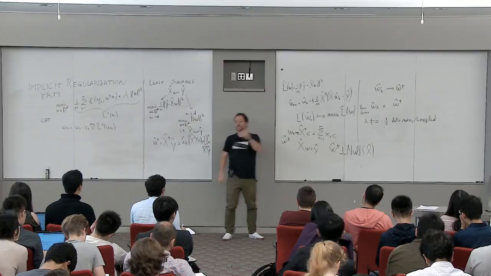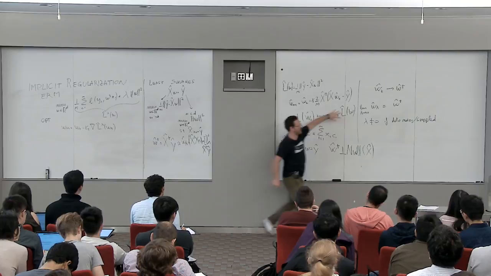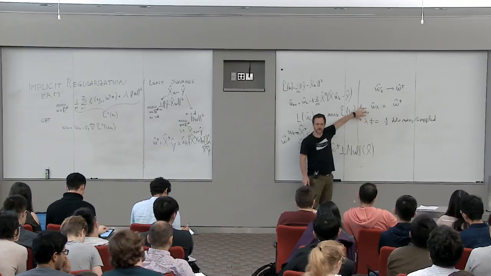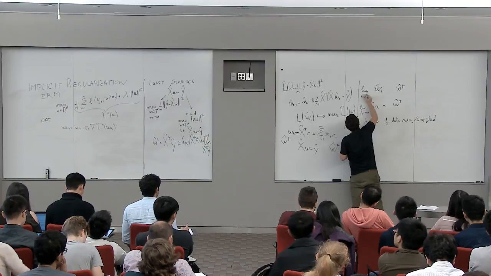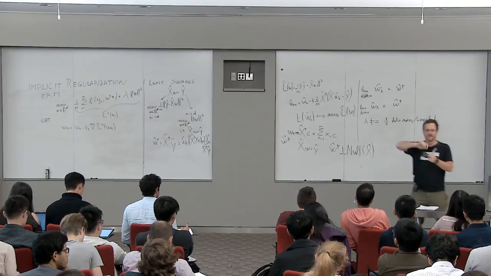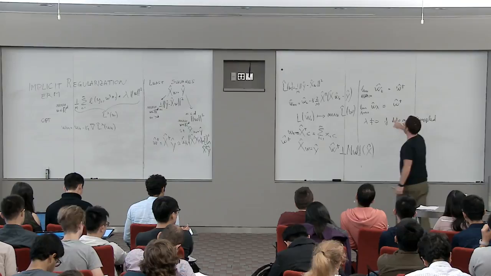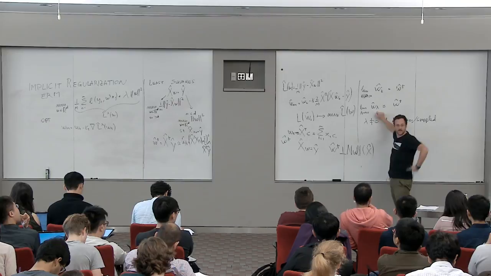If we go now to the terminology of classical regularization theory, and we call this stuff regularization, then we can ask, is gradient descent a regularization algorithm according to this? Well, I don't know. If you compare this to this, very abstractly, you could say, well, definitely gradient descent generates a sequence of solutions that go in the right place, pretty much the same way that Tikhonov generates a sequence of solutions that go in the right place. Here it's with respect to lambda. Here it's with respect to the number of iterations.